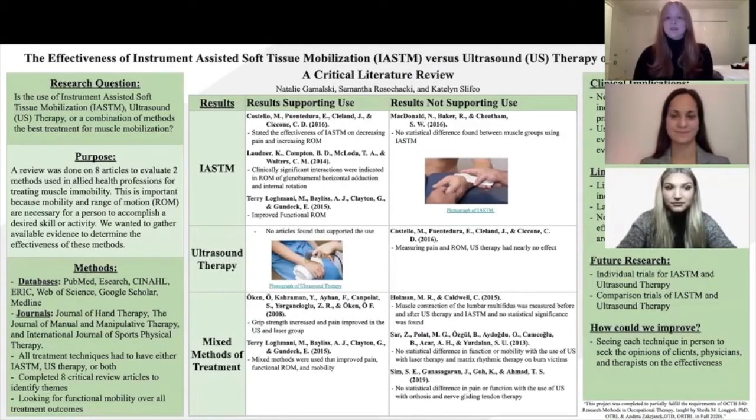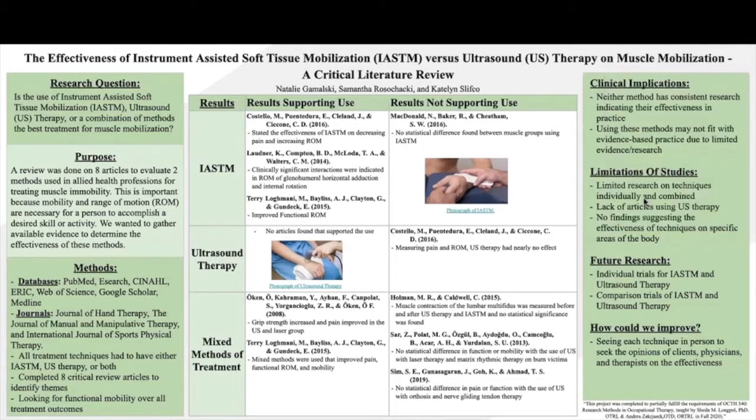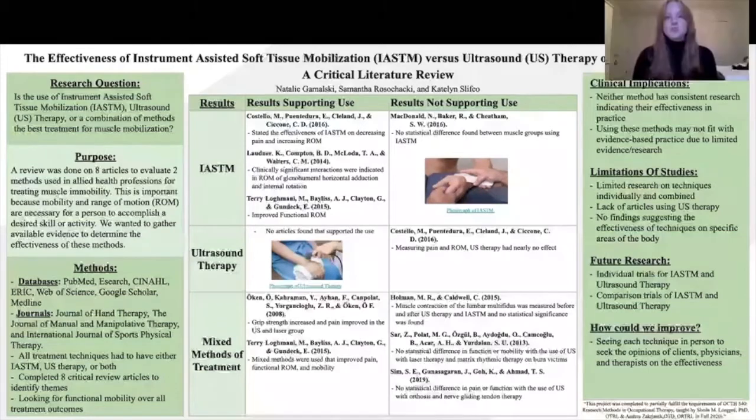I'm Samantha Rosochacki. And I'm Katelyn Slifco, and our research project is on the effectiveness of instrument-assisted soft tissue mobilization versus ultrasound therapy on muscle mobilization. Critical literature review. To begin, the research question that we were researching is: is the use of instrument-assisted soft tissue mobilization, or IASTM, ultrasound or US therapy, or a combination of methods the best treatment for muscle mobilization?